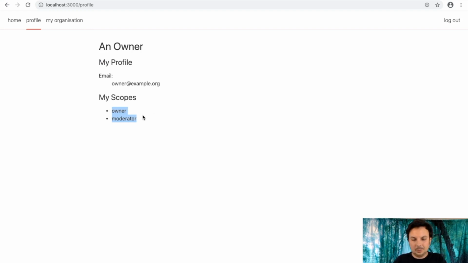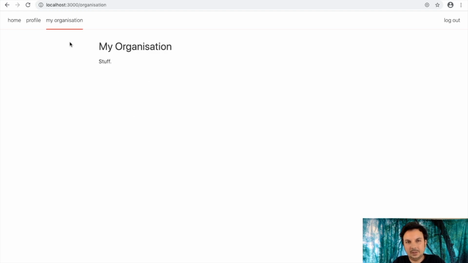You can have multiple scopes, so the goal being it's not one permission to one action. What it is, is a list of things you can do and a list of things you can't do. And the Sapper RBAC plugin will help you with this. And the owner has a third menu item. Again, yes, we're authenticated, that conditional pops with these extra menu items, but then also on top of that, we say if they have a certain role, we can show this My Organization menu item. When we click that, we can see their very, very exciting My Organization page.